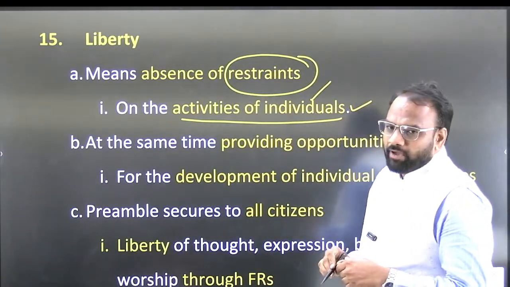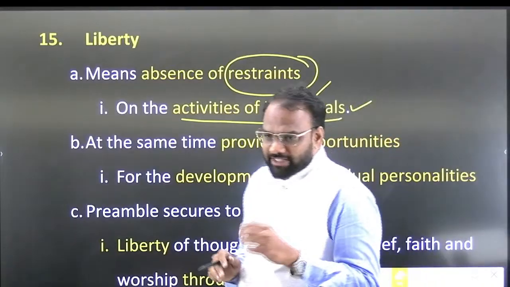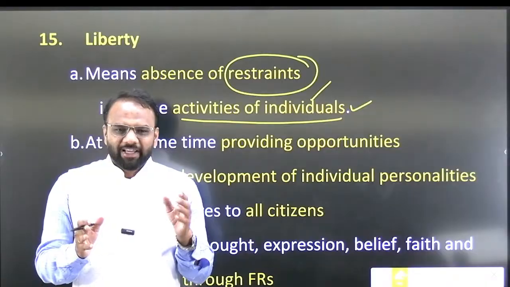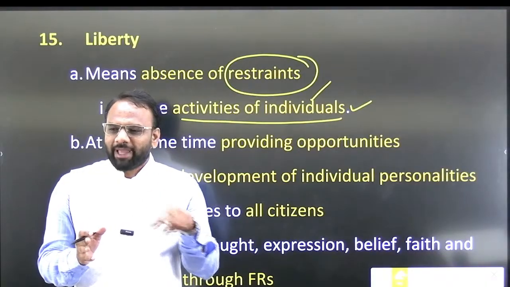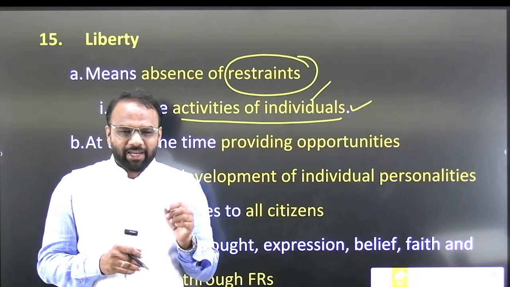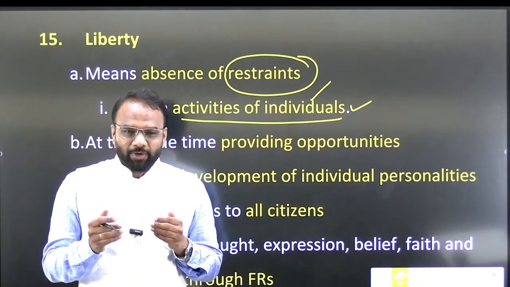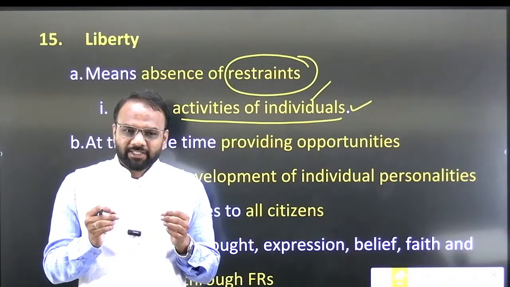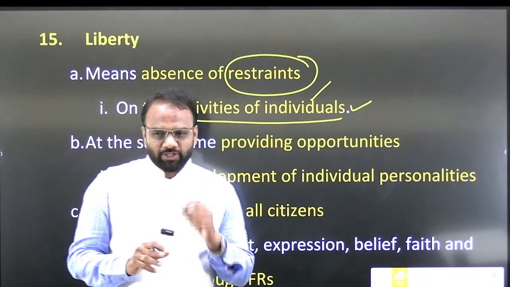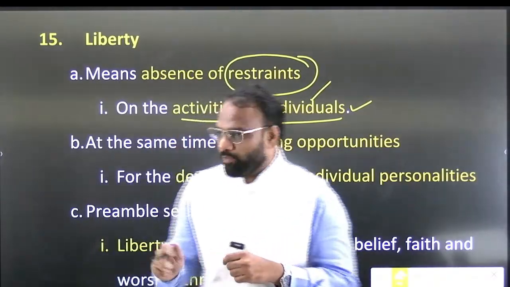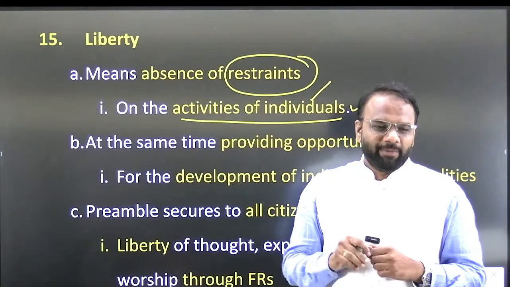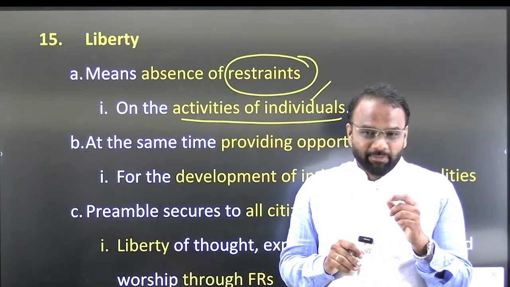Next, in one of the examinations, 2016 or so, they directly asked a question like this: absence of restraints, which word in the preamble indicates it? Liberty. Next year they slightly changed the question and 99% of aspirants got that option wrong. Later on, while discussing the question paper, we shall discuss the same. Very important. Here we saw only one meaning of liberty. There is another meaning of the word liberty. There are multiple meanings, not a single meaning.